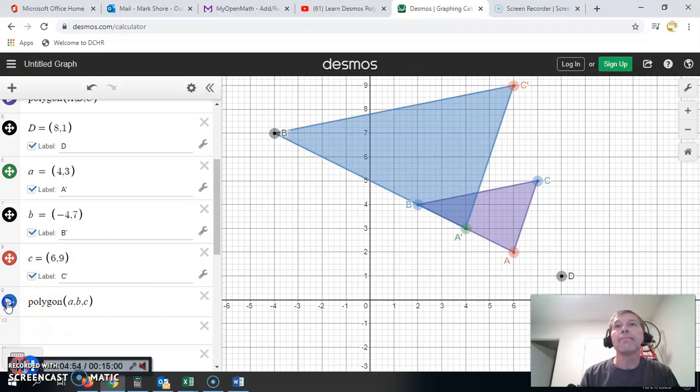Then connect the dots, and you have it all done. You have an image of triangle ABC with a dilation factor of 2 from point D. And you can see that the lines do run parallel. B prime, C prime is parallel to BC. C prime, A prime is parallel to this one. And A to B is definitely running parallel with this. And each line is twice as long as the other line. And that's everything with this problem. So I'll stop this right here.